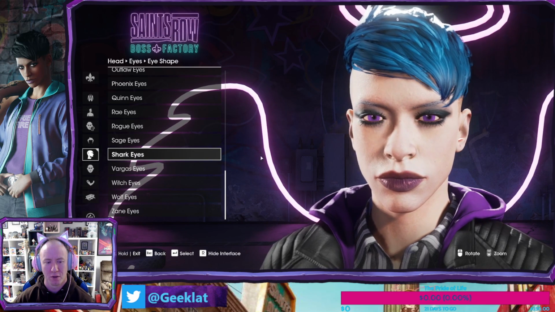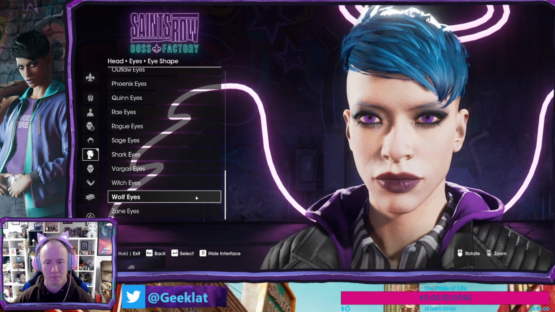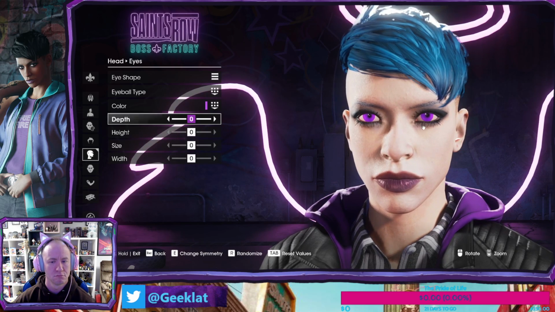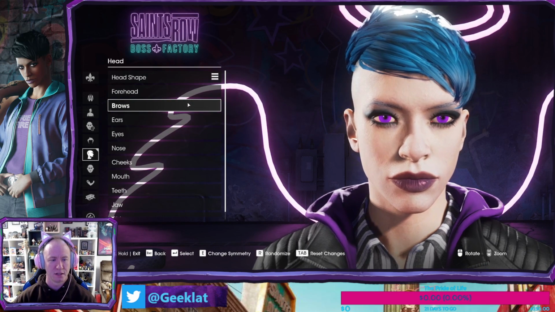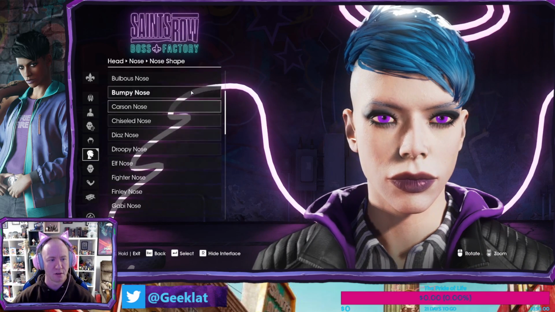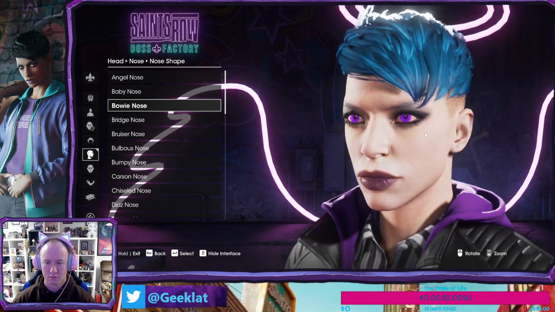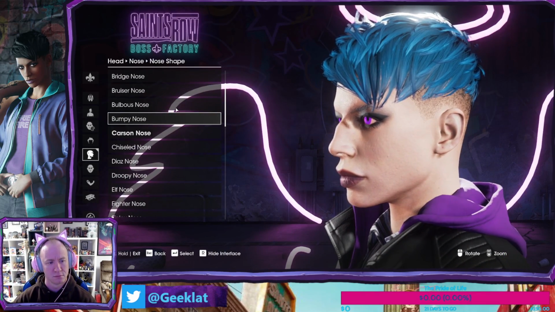Wolf or shark. Number one. Number two. Number one. Number two. I'm gonna go wolf eyes. I'm not gonna deal with the forehead, I get bonkers with that. No shape. Give me a start. A little bit of profile here. Eagle, baby, Bowie. Start. All right, who's our new one? Carson.